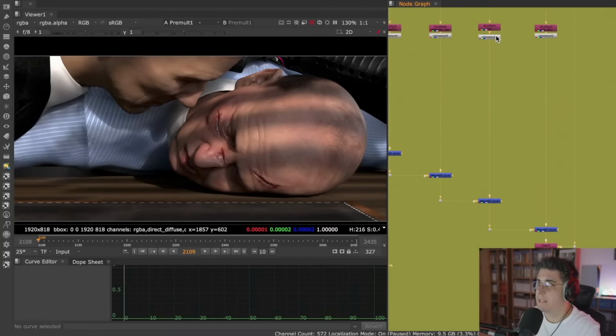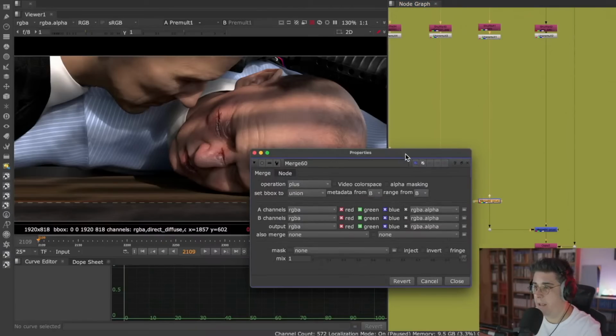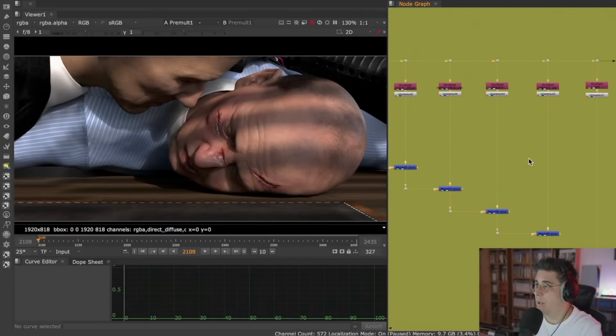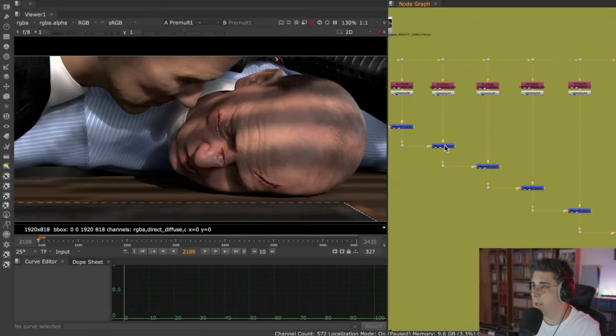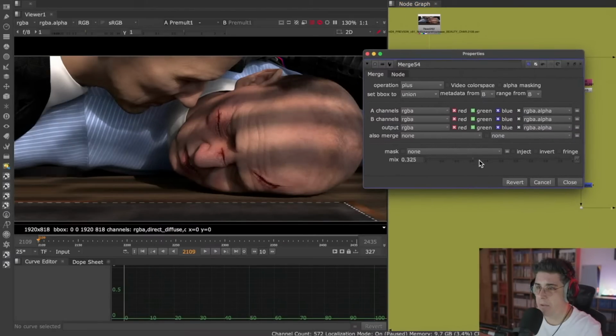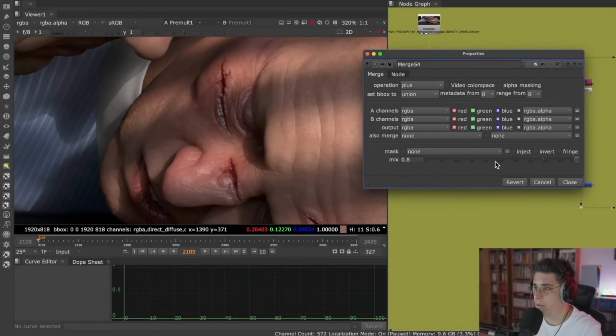Now, the cool thing about this is that because you've done all of this, I can do things like this. I can tweak on a buffer level by removing one of the passes without really affecting anything else. So, for example, in here I'm mixing in and out just the skin. Or I could go to my specular and mix it in or out. If you look close to his nose, you can see that I can tweak how much the reflectivity of the specular is.